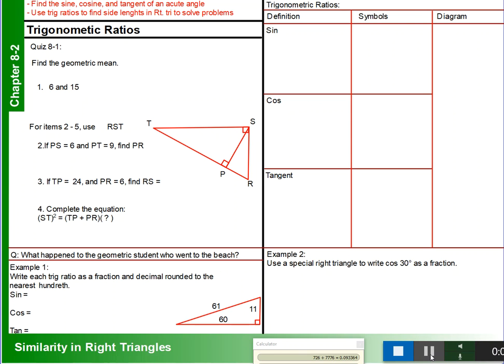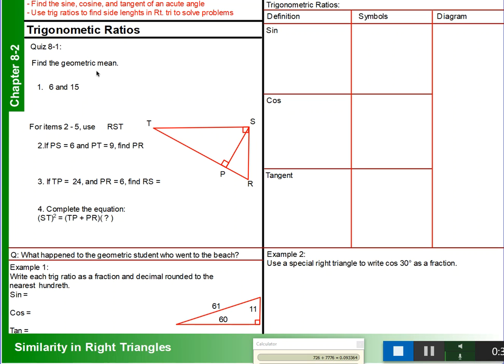Good morning. We're going to take a look at some trig ratios. And trig is really fascinating. I mean, there are whole math classes devoted to trigonometry. So, I mean, that's pretty cool. But today is your first step into a much larger world of math. And the amount of physics in particular that you can start explaining with trig and algebra together is really quite amazing. All right, but before we get into trig, let's take a look at some geometric means.